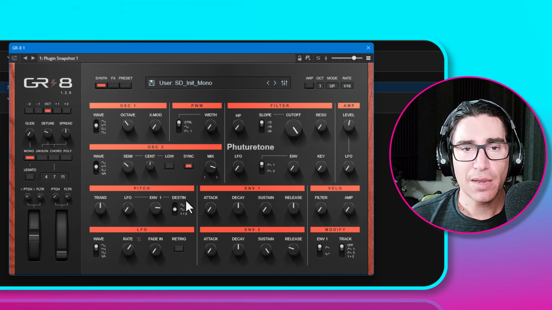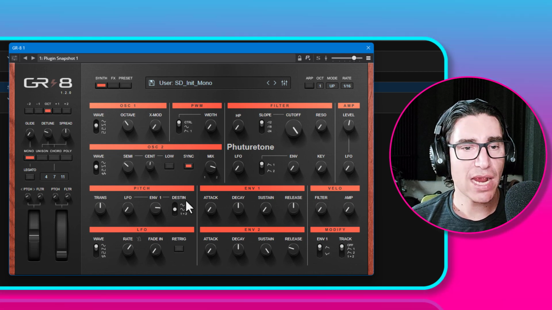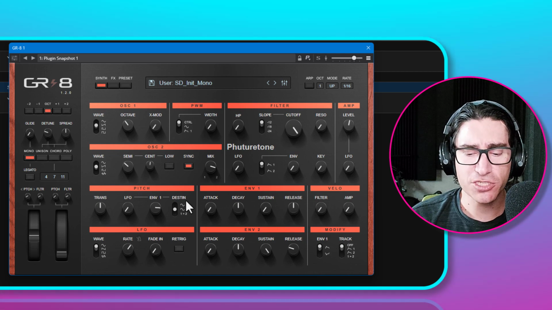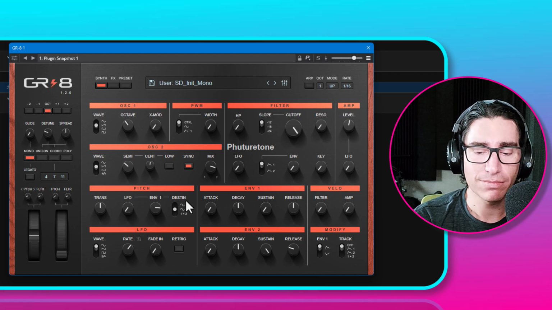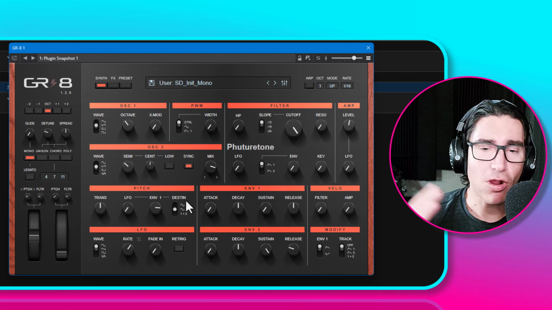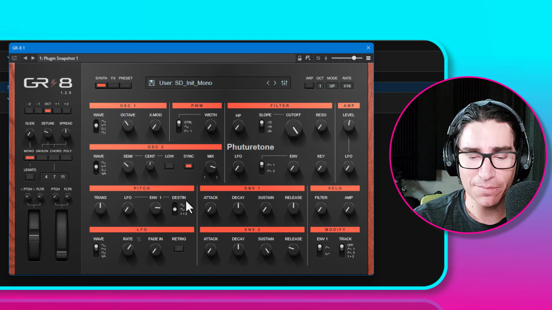Right there, I'm sure you've heard plenty of tracks that use this kind of thing. There's a very famous track by The Cars. Don't remember the name right now. I should have looked it up for the video. But in any case, the lead goes something like this. Wrong notes, but you get the gist of it.